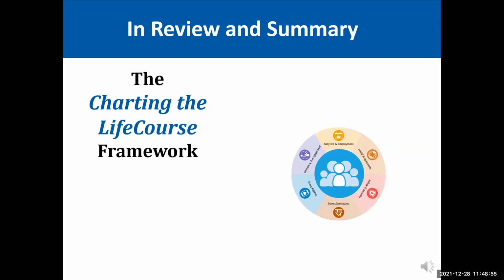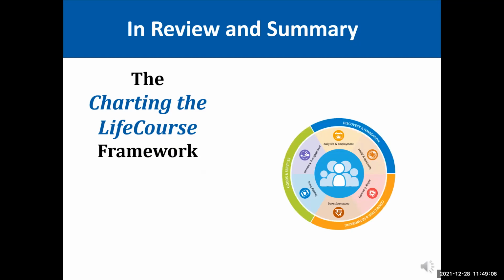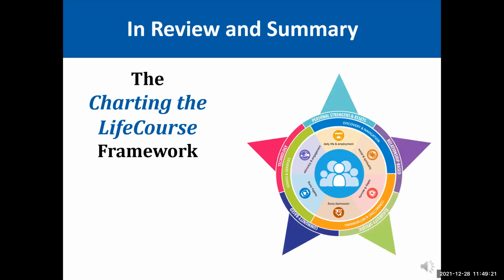We understand that a good life is made up of a wide range of experiences and opportunities across many life domains that are really important to all people. The three buckets remind us to think broadly about supports and resources that people need, to go beyond just paid services, to look to a wider array of supports. The integrated support star guides us to think broadly about where supports can come from as well, and how we can effectively combine a variety of supports.